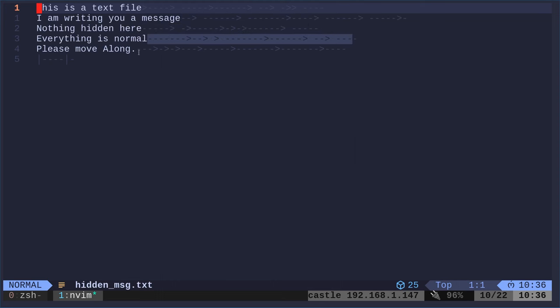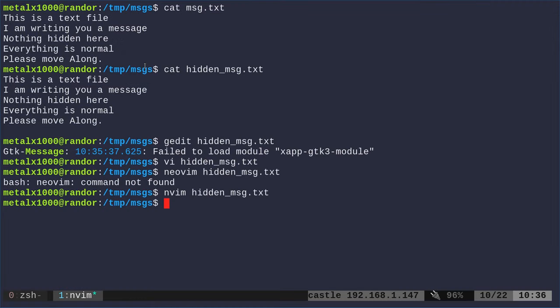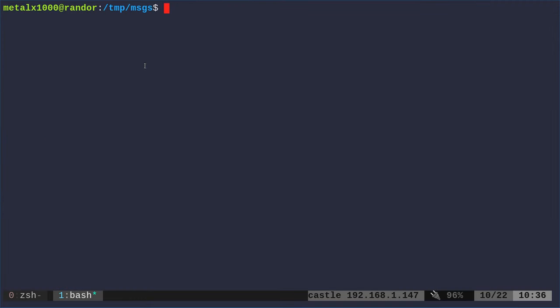And even if it did, you're just like, oh, there's extra spaces. I actually have a key on my keyboard that removes all trailing spaces and white space and whatnot. But most people would not think anything of that. And even if they did, it's still encrypted. They would need to know your password. Yeah, I used the password, which isn't very good. But now, how do we get it out?